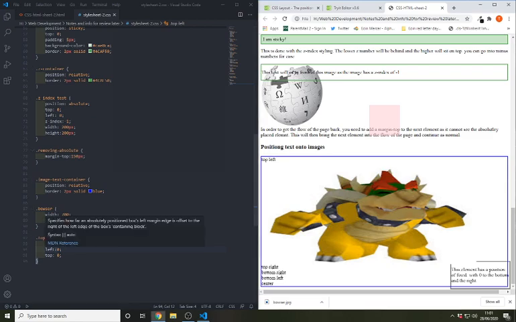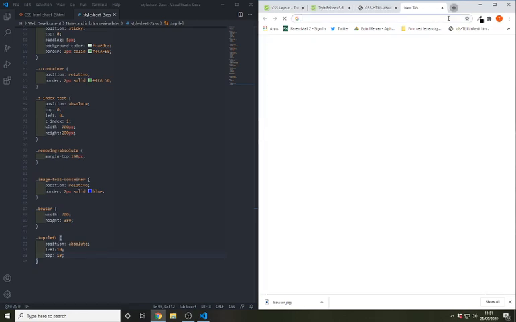So if we go from the left and we put it in at say 10 and the top 10, save, it should move over and down a little bit. Oh yes mate. So this isn't exactly a good example because he is too white. We need something with a bit of oomph.